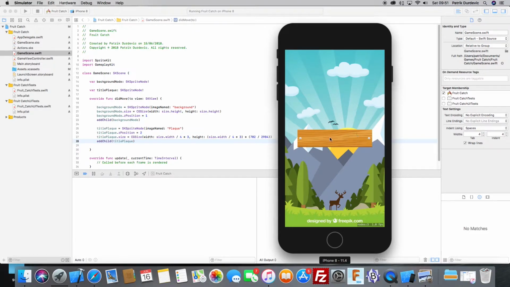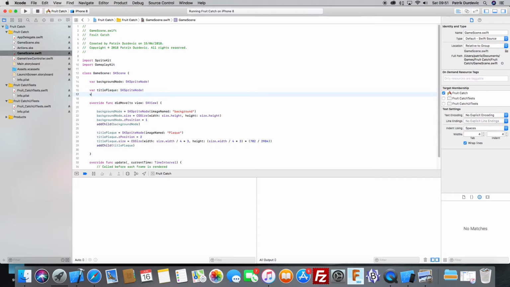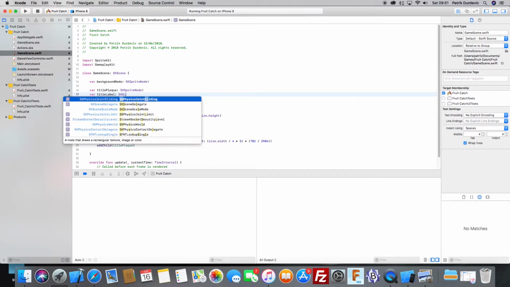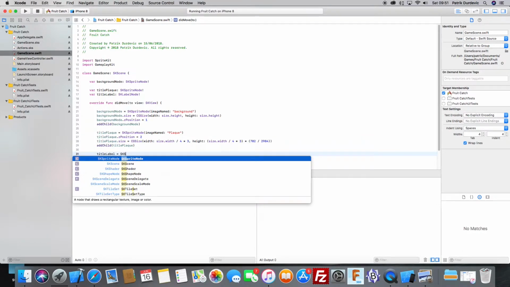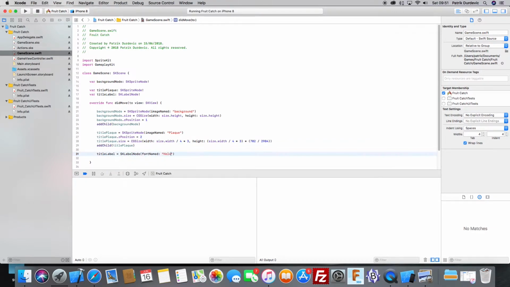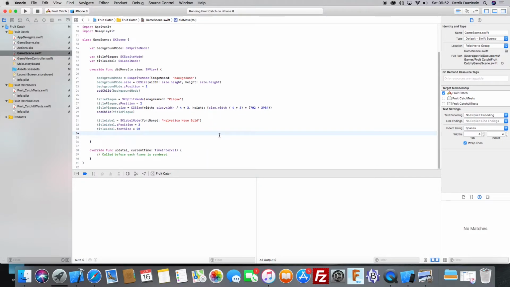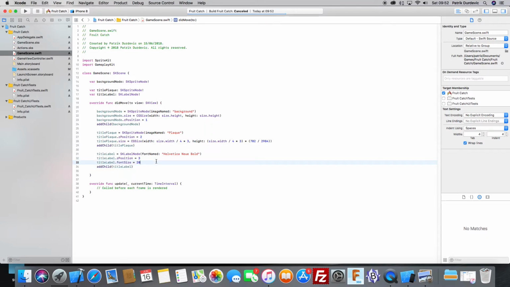Now what we want is to write some text on it, so let's say "Fruit Catch". So what we want to do now is create a title label, which is going to be of type SKLabelNode. So titleLabel is equal to SKLabelNode with a font named Helvetica Neue, let's say light, or bold version, bold. We can say titleLabel.zPosition is equal to 3. Font size, let's say 20. We're going to adjust it later, and because all the anchor points are in the middle, we don't have to change its position. So let's just say addChild titleLabel and see what we get. Oh, one more thing that we forgot to do is set the text is equal to "Fruit Catch".